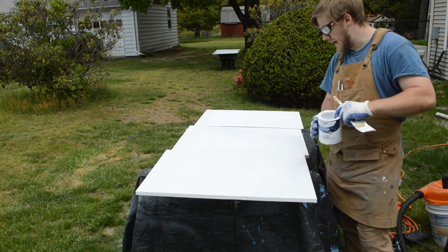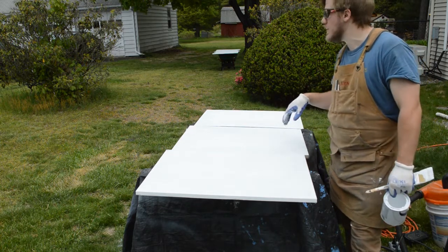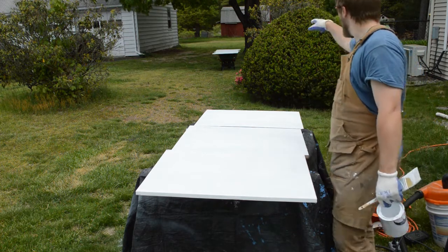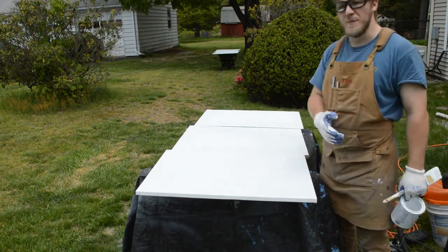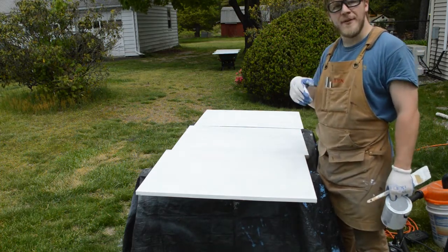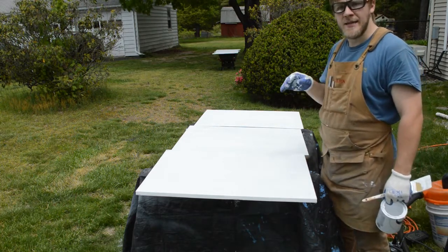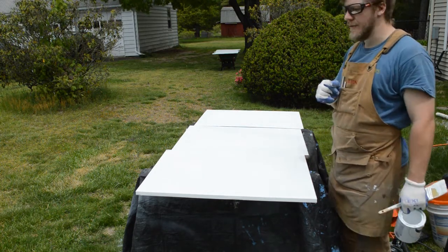That's all I can do for today. My goal over this week is to put the necessary amount of coats on all of these parts while we have good weather, and the same will be true for the web frame and the other parts. I'm not going to paint all the way into the web frame because there are going to be drawers inside and I don't need to waste the paint. But I will coat as much as I can that is seen so that I don't end up ruining the aesthetic of the dresser.